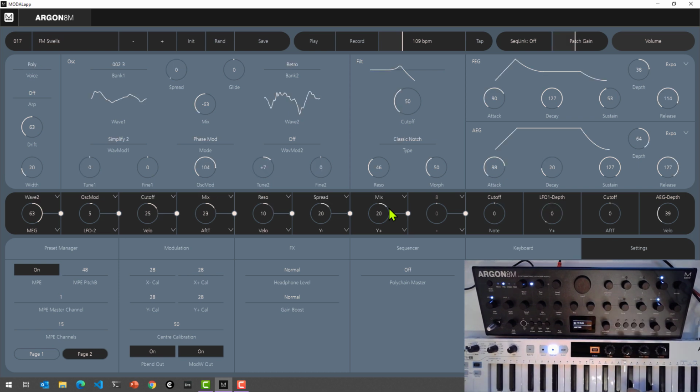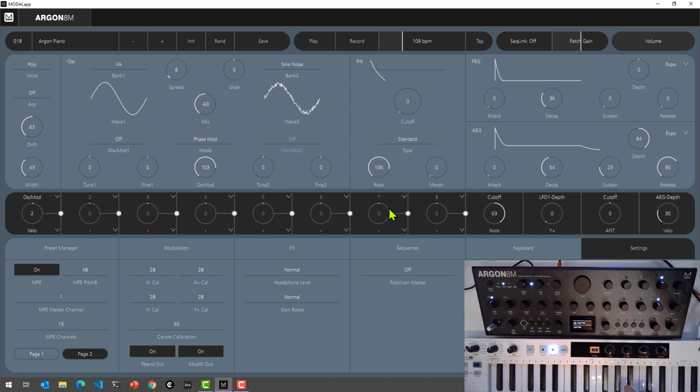Perfect FM swells. These are the voyages of the Starship Enterprise. Sorry. Argon piano. From a wavetable synthesizer, just listen to this. Beautiful, right?